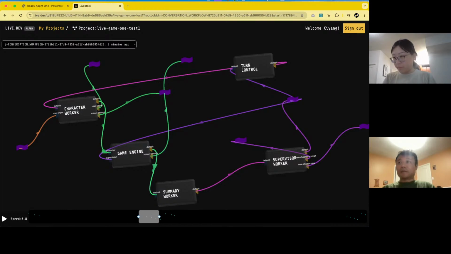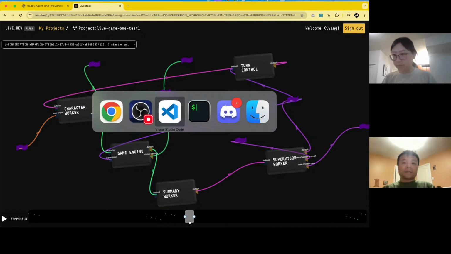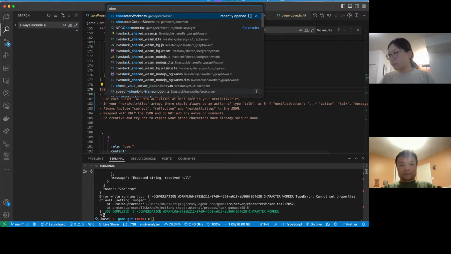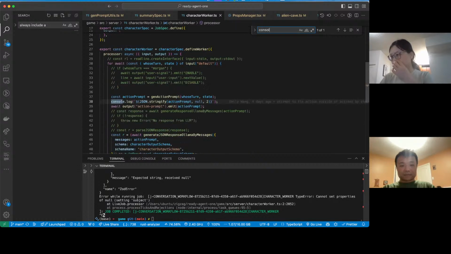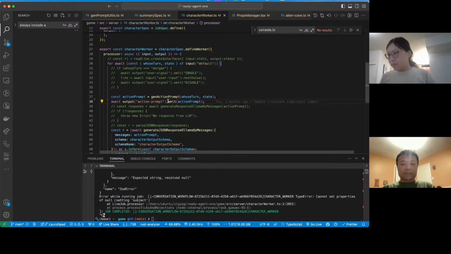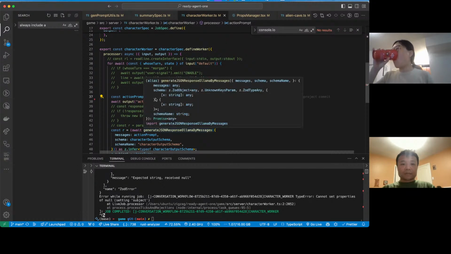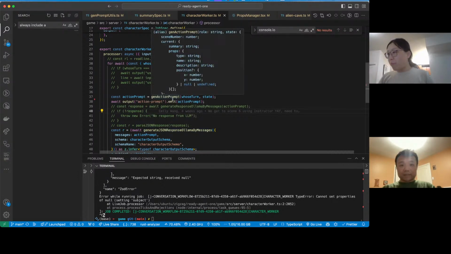Okay, so this is super strange. Okay, the action prompt is emitted when it's immediately generated.